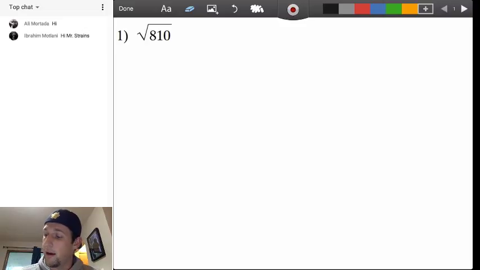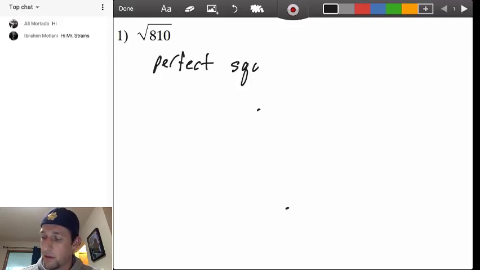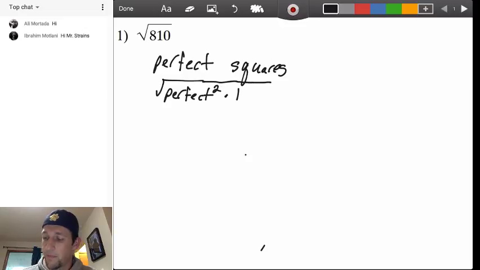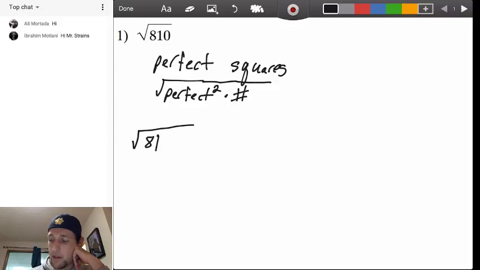Okay, so you have two choices here. You have the perfect squares method. Now these are not super official names or anything like that. This is just what I've chosen to call these things. Perfect squares method basically means you try to write it as something you can take the square root of, so a perfect square times any other number. Ideally, you want to use the biggest number as humanly possible. There's actually a couple perfect squares, 9 and 81, that both go into 810, but we'll choose 81 because it's the bigger number. So we're going to rewrite 810 as 81 times 10.